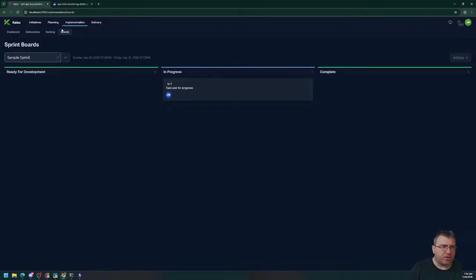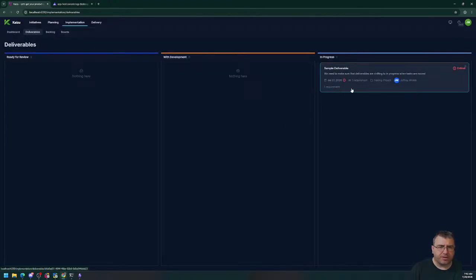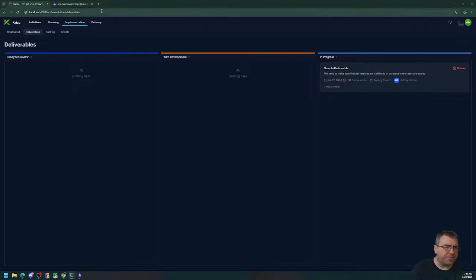When that's in progress, it doesn't show needs tasks. When it's with development or ready for development, it does show needs tasks, which is fine.